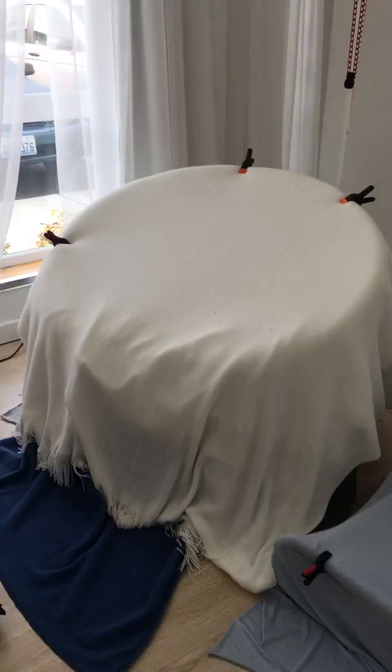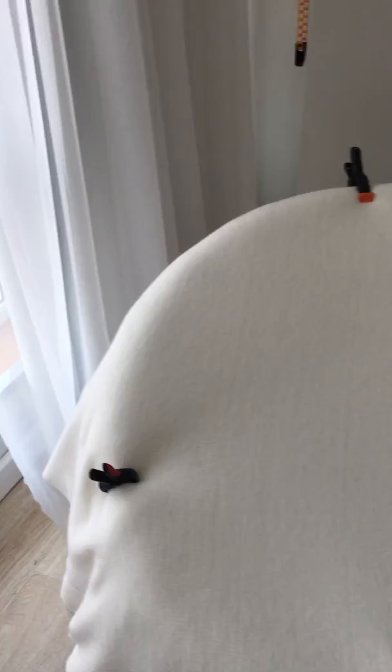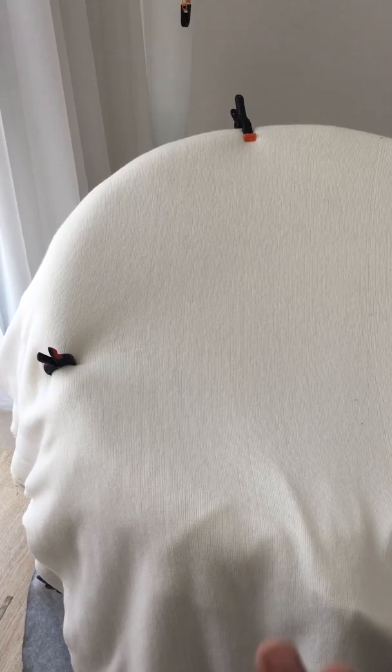Another thing I don't love about it is when I have baby posed in the center or even pretty close to the front of the bag. The side angles up starting even at the beginning, so the side rail blocks some light and I find I have to lift baby quite a bit — baby's head toward the light even more than I normally would. Otherwise baby's face is in shadow from the side rail, which I don't love. So I'm trying the dog bed, and I definitely wanted to be able to have a backdrop for it.